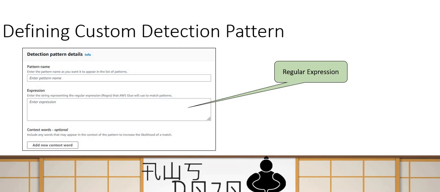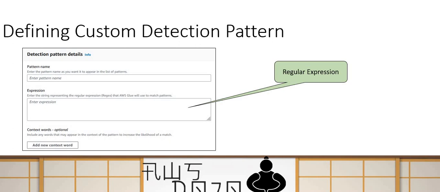So you can use a regular expression to identify the pattern in which your sensitive data will come, and when you configure your PII detection transformation with this custom detection pattern, the transformation will simply use this regular expression to identify what sensitive data is coming into your ETL pipeline, and it will handle the data the way you have asked it to, to mask it or hash it.